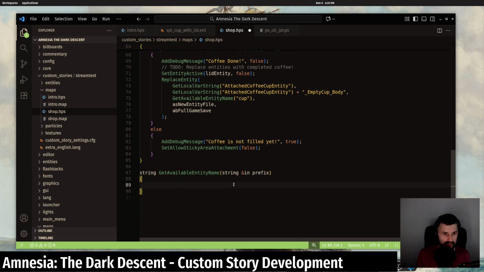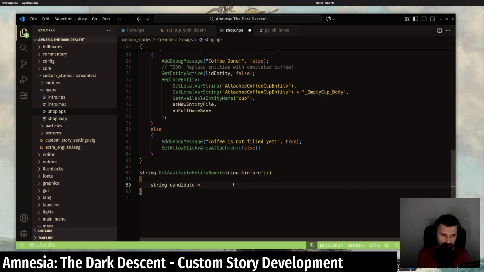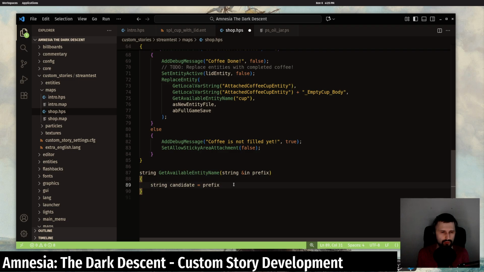Now, what this available entity name is going to do is get a suggestion, like a candidate, which is simply going to be prefix. Oh, okay, hold on. Let's not quite do that. Let's actually keep an index, starting from 1.